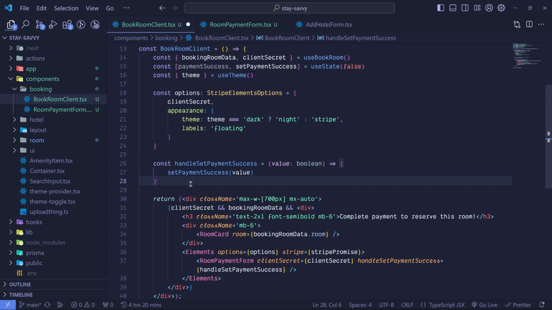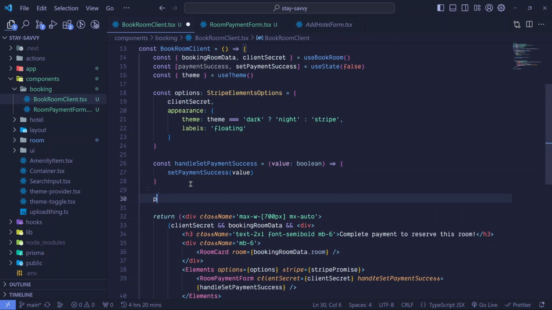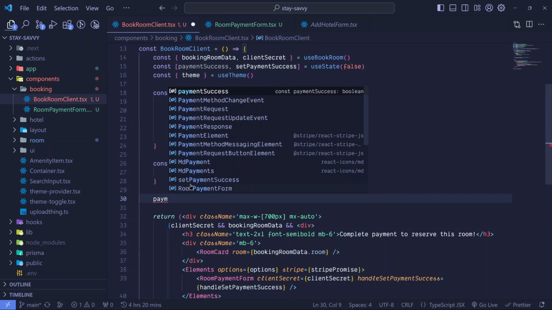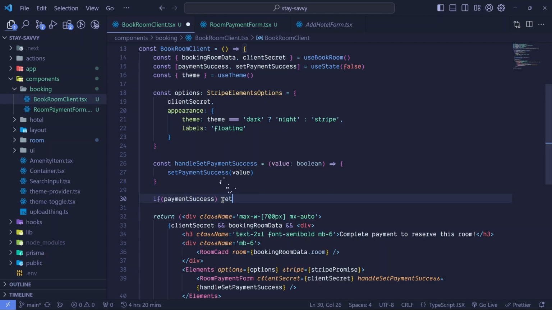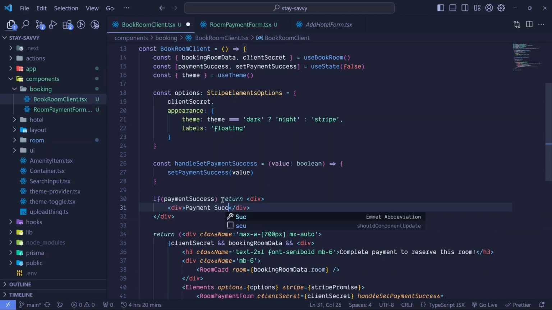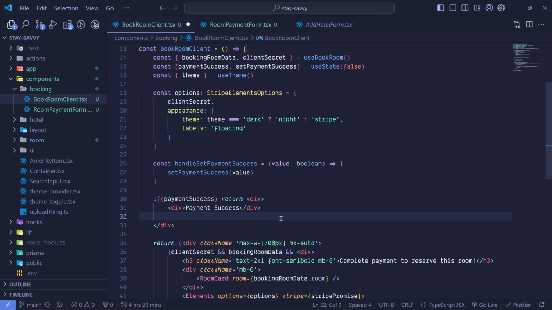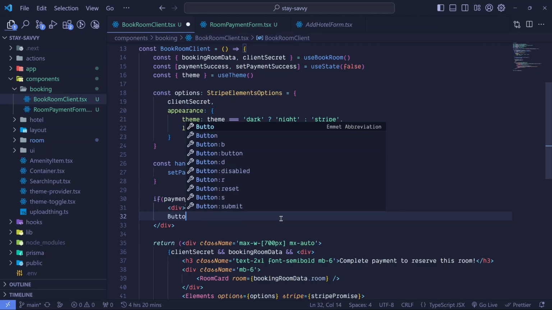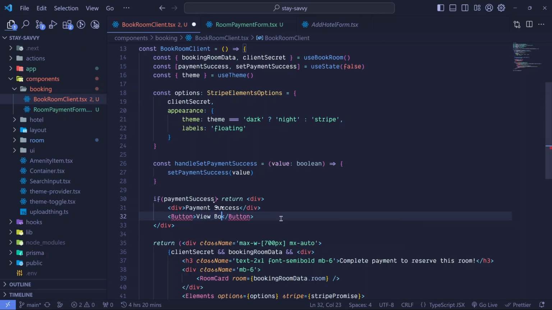So right here, if we have the payment success state, we can return a div instead of seeing a blank page. We see that, and then right here we can have a button, and right here I'll say view bookings.